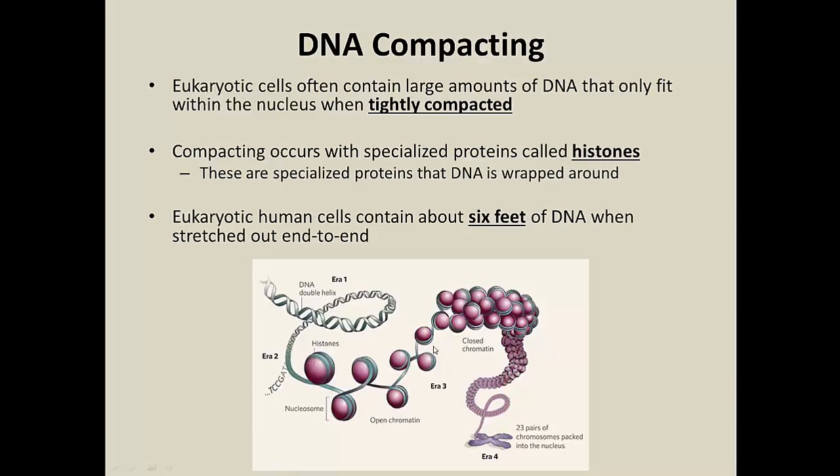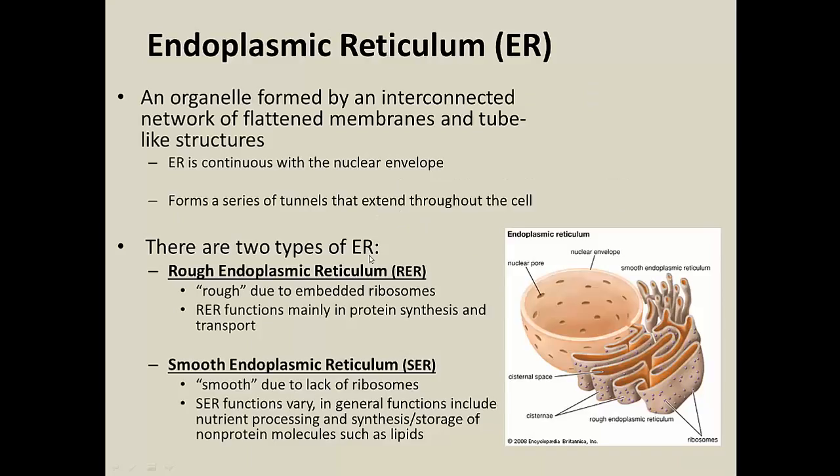And then what ends up happening is the spools fit together, and then they start to wrap further and coil tighter and tighter and tighter until the DNA becomes highly condensed. Now that gets complicated. There are different levels of structure that these DNA bands take on, but really just recognize histones are key to the compacting and the folding of DNA, and then recognize that human cells contain about 6 to 6.5 feet of DNA stretched out end to end, and that's how you fit all of that in there.